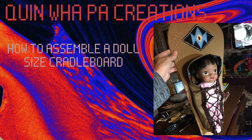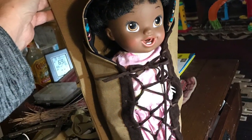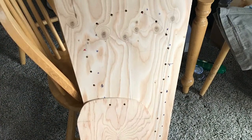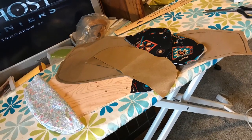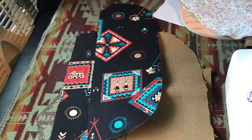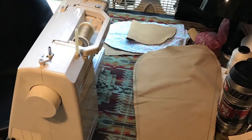Today I'm going to show how I assembled my doll-size Cradleboard. The board was cut out of plywood and the holes were pre-drilled, and the pattern for the body and the hood I cut out of newspaper. And then I'm using a heavy brown denim fabric with a native design cotton liner.